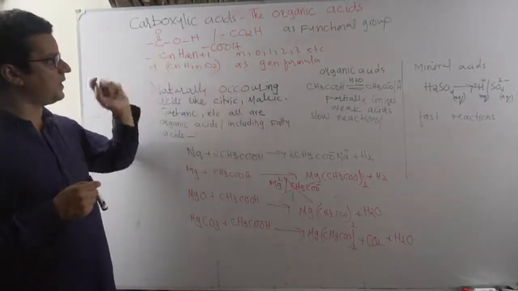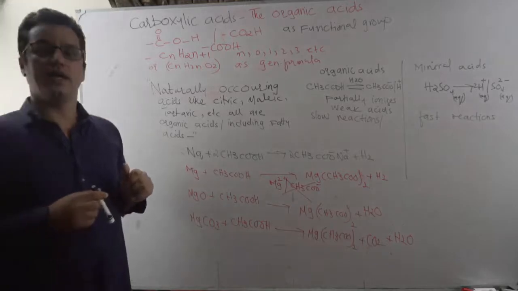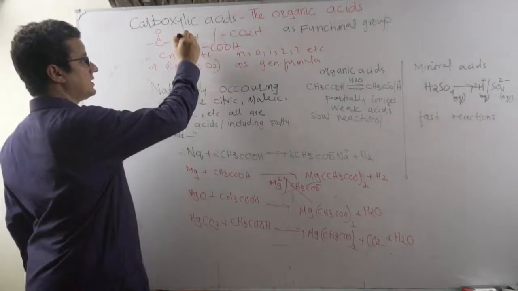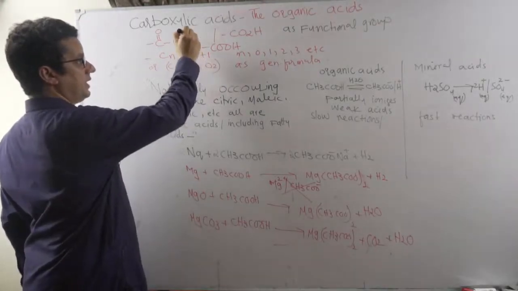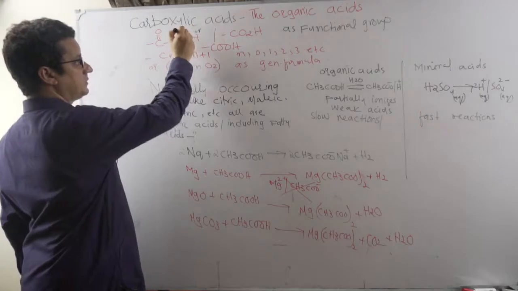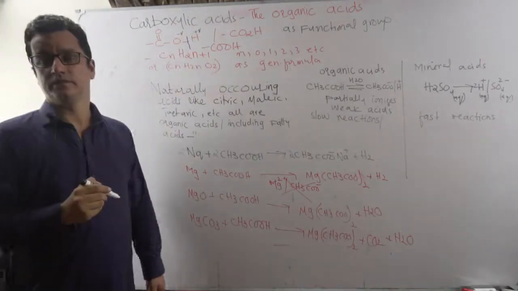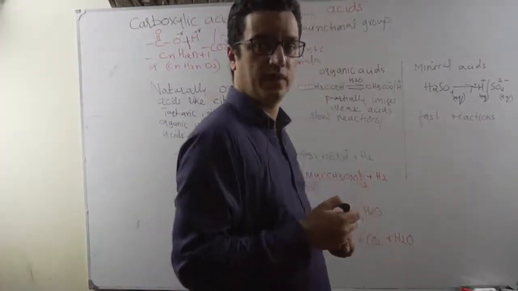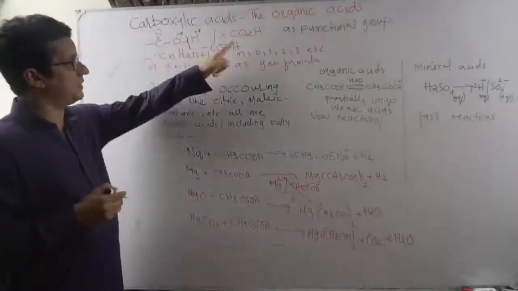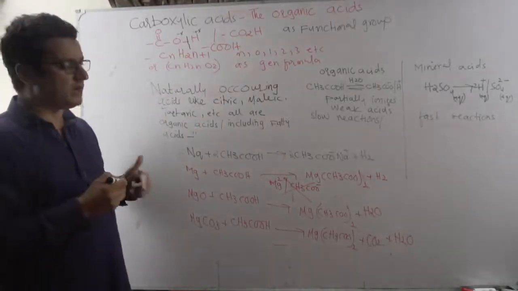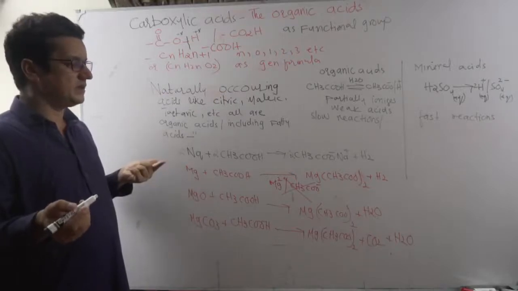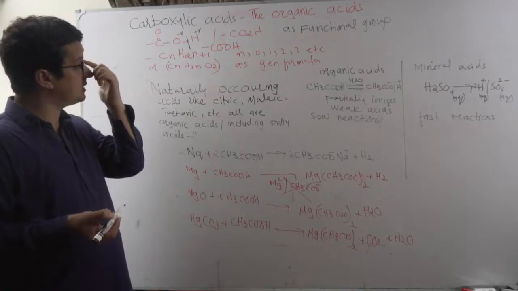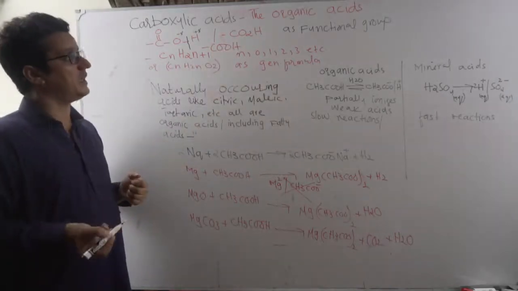This is the carboxyl functional group that gives this organic acid the properties of acids, because the hydrogen attached to oxygen is ionizable. It is polar, and in water it breaks up, just like H2SO4 has two ionizable hydrogens. So the carboxyl functional group, CO2H, may be attached to a long carbon chain, like in fatty acids, but at the end of the carbon chain there is a carboxyl functional group, and that's why they are called carboxylic acids.